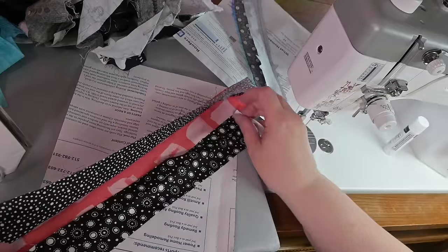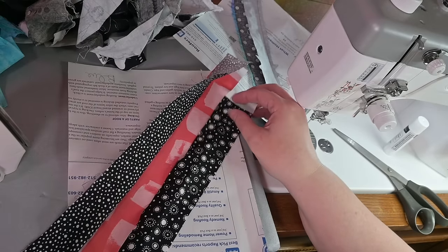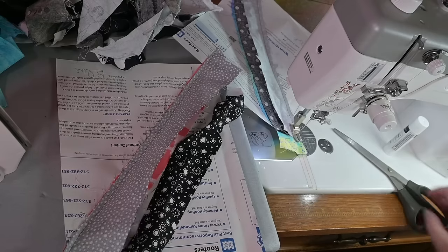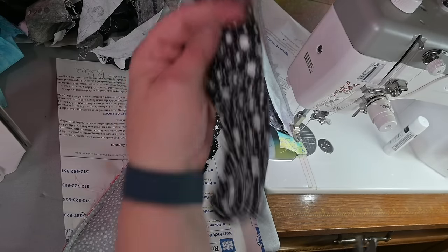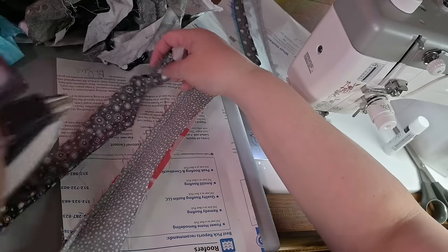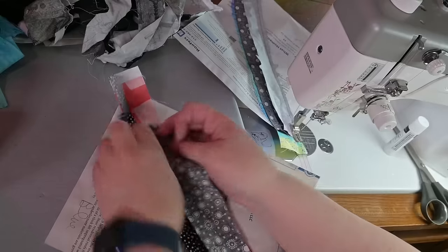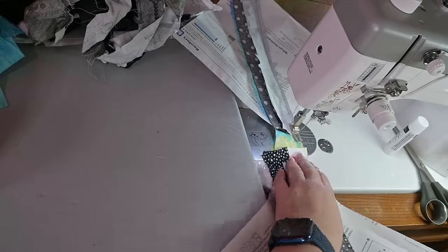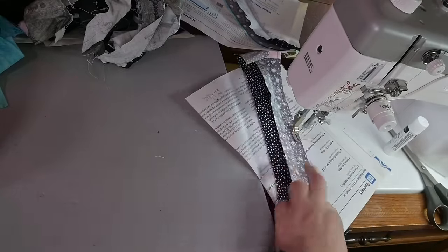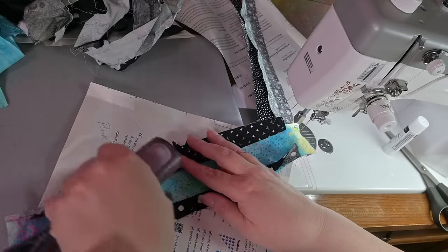Just, you know, get it to stay out of your way. You're gonna cut, see, and here you can see I've got the selvage. I honestly, in string blocks, don't care if the selvage gets in the block, but I'm gonna measure off the edge of the page and clip. And then I have this piece for the next block. This piece, my strings are a mess, so I'm just gonna give it a quick little press, nothing major. And here I've got both pieces, one to each side, and now I'll press this one out.